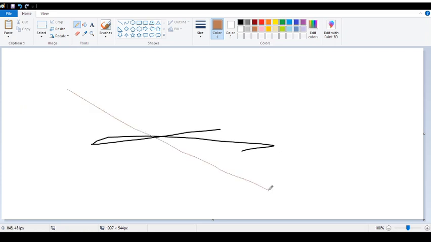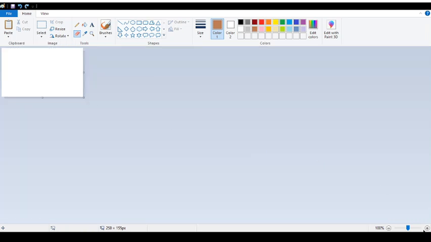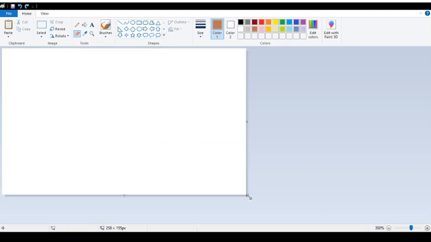So here we have nothing. I don't even know what to draw. Oh wait, I remember now. So, according to someone asked on the internet, I should draw a rat. So we're drawing a rat today. And in order to ensure that the rat is a small rat, a much smaller canvas will be required for this one. As you can tell, it'll be quite the amazing image.